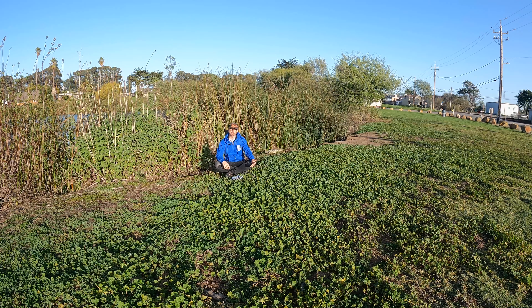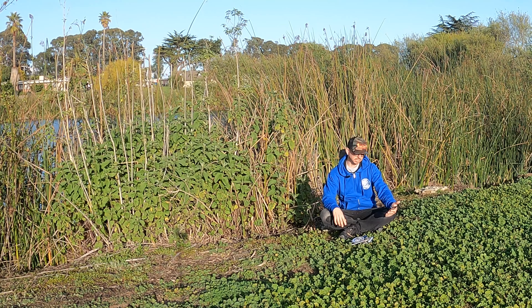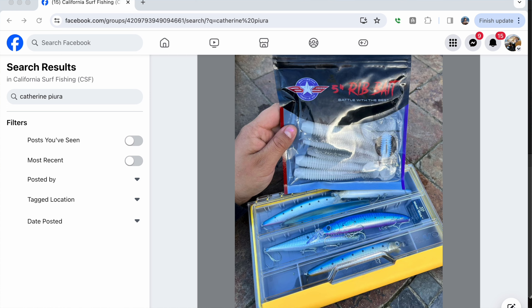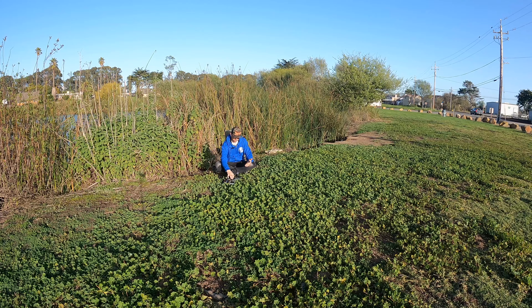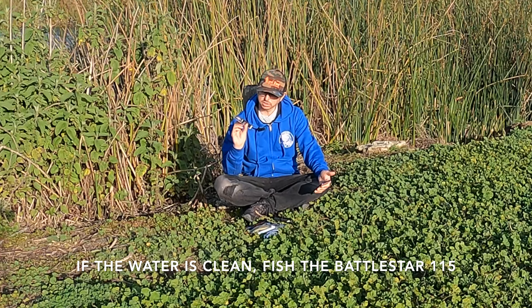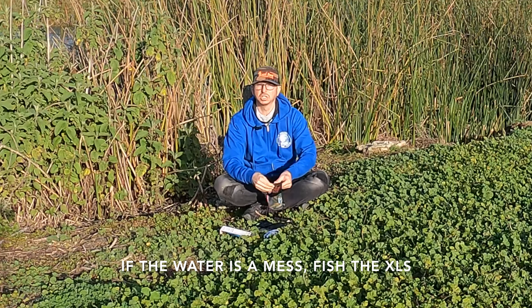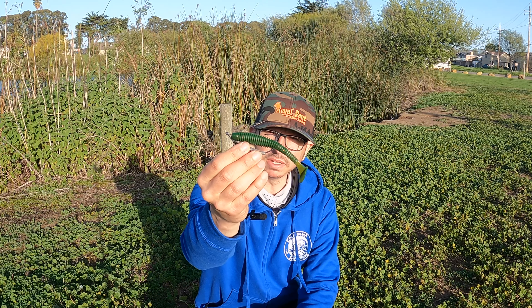Some quick question and answer for the California surf fishing group. Our first question comes from Catherine Pura. She says heading out tomorrow for halibut — what bait do you all recommend? My answer is always simple: if the water is clean, fish the Battlestar 115. If the water's a mess, fish the XLS — the extra long shank weighted swim bait hook with the Battlestar five-inch rib bait. The jerkbait is the go-to bait; it's got the most action.